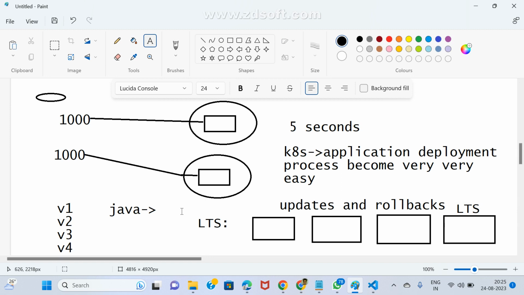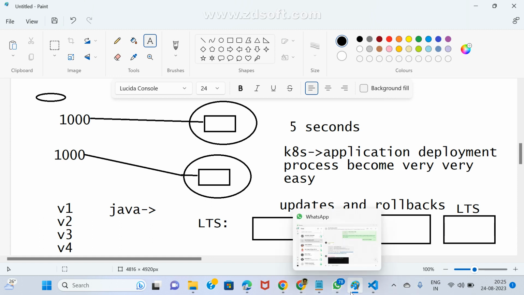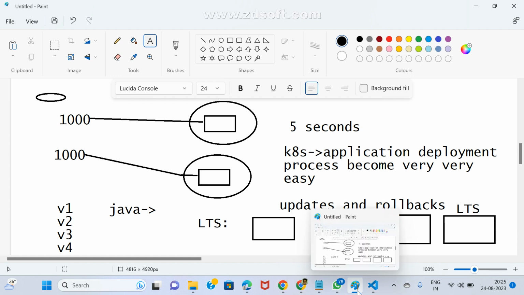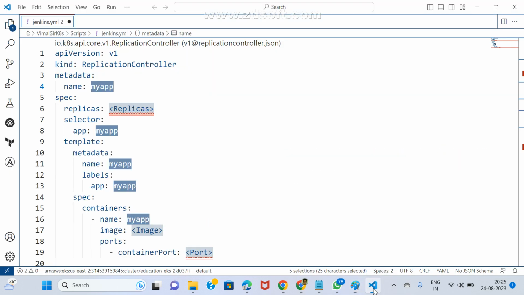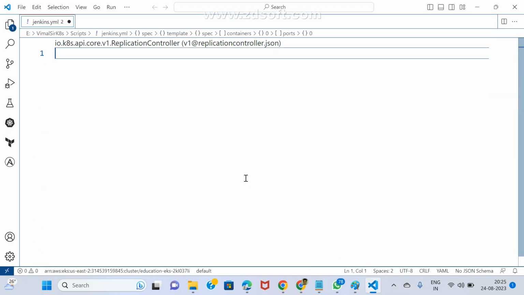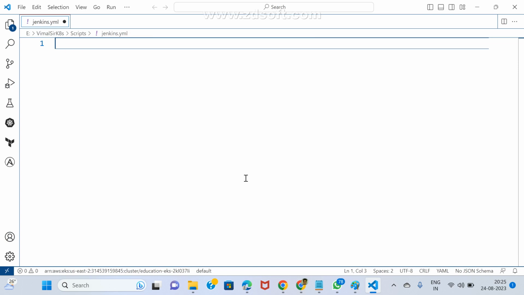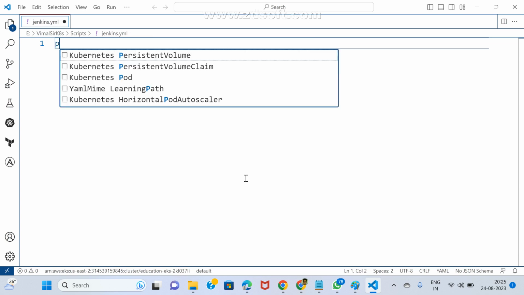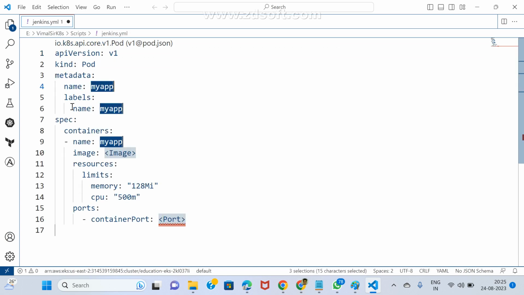If you got it, we'll try to implement the concept. If you go directly with a pod, if you create a pod, again I am going to apply Control A, delete. See, I am going to create a pod. Even the code length is very less, right? Here I can create only one pod. I can never create multiple pods at a time.